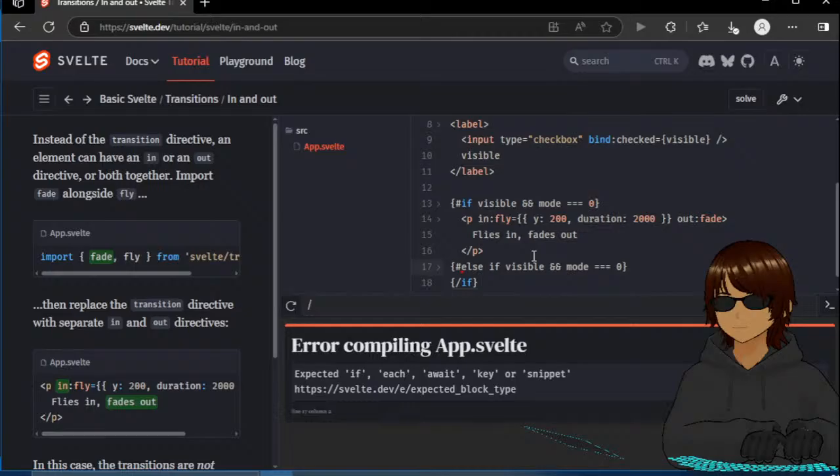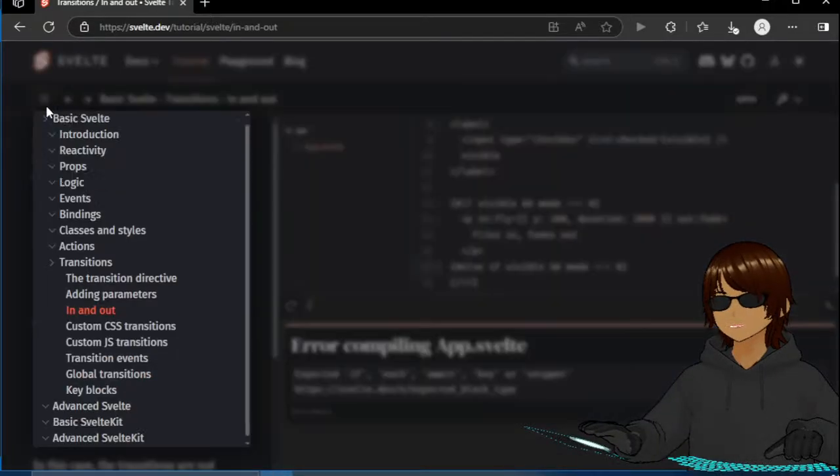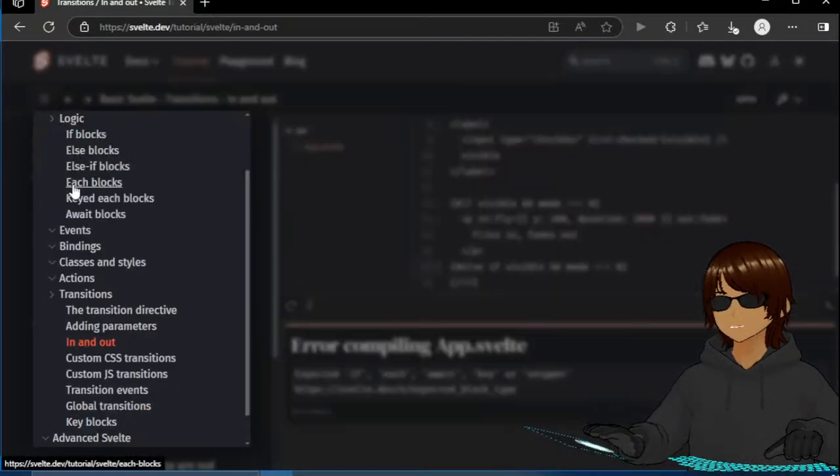Else if. Hold on, how do we do else if? Logic.